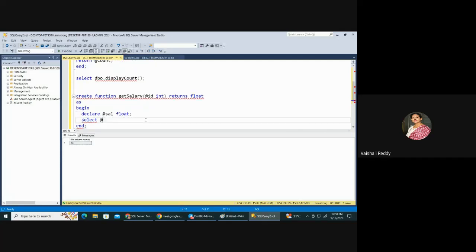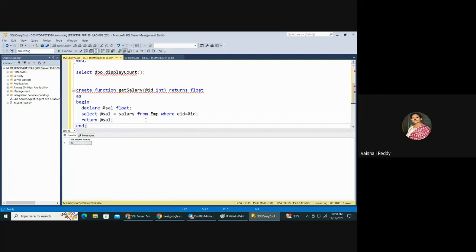So select @sal is equal to salary from emp where eid is equal to @id. And now I will say return @sal. Got it, everyone? ये समझ में आ रहा है आपको? We are using get salary method. We are passing the ID here and we said it returns a float.